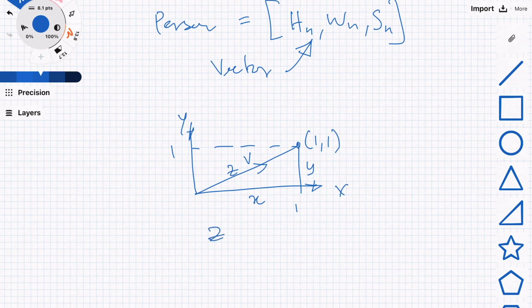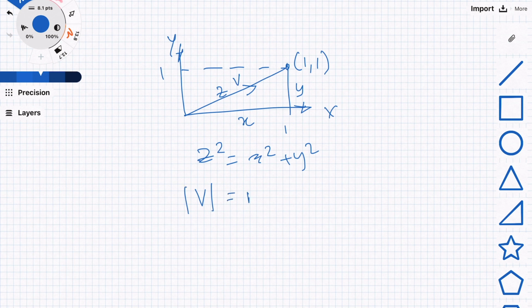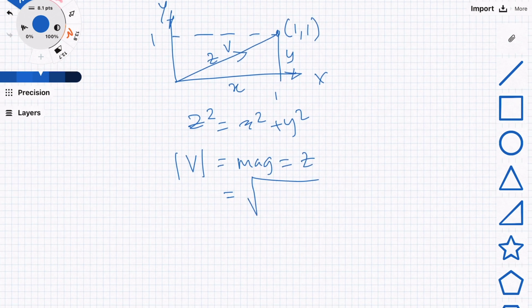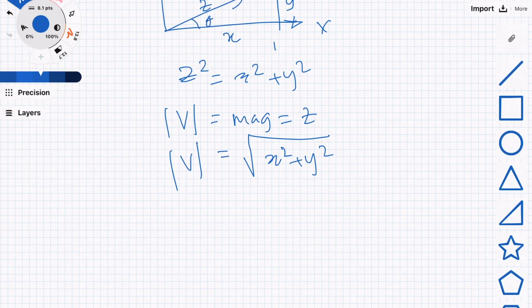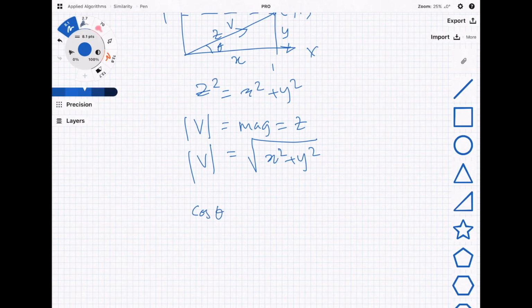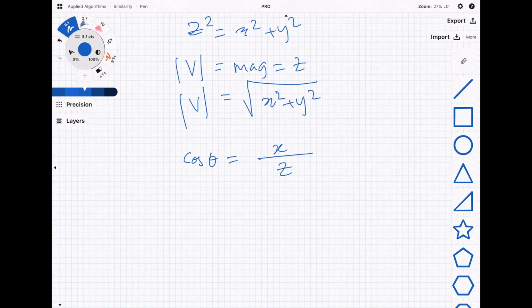And we can take the length by the simple Pythagoras formula: z squared equals x squared plus y squared. And the angle between the x-axis and the vector is given by the basic trigonometry: cos t equals adjacent divided by hypotenuse. These two things will come in handy in a bit, so I'll let it marinate.